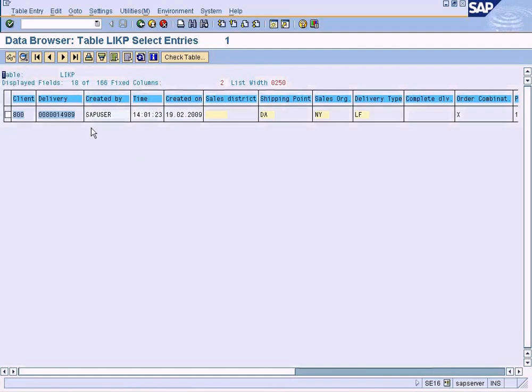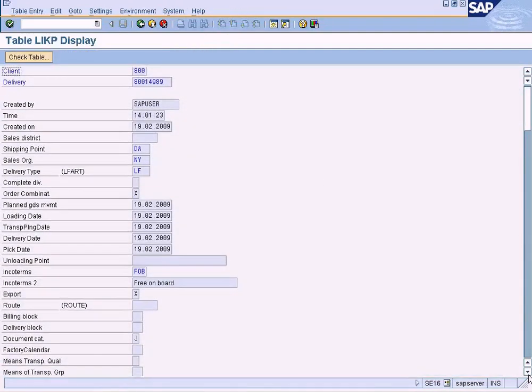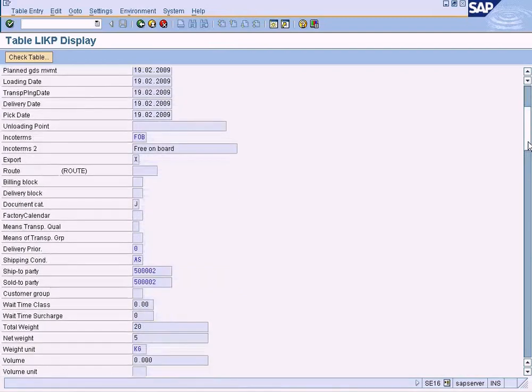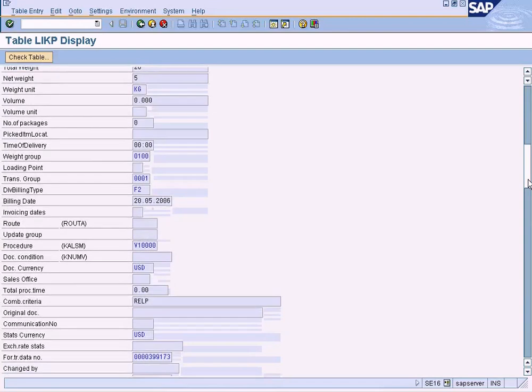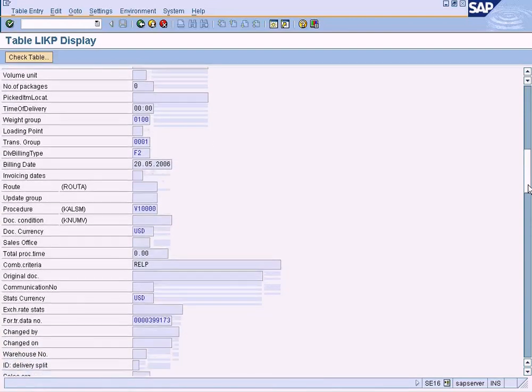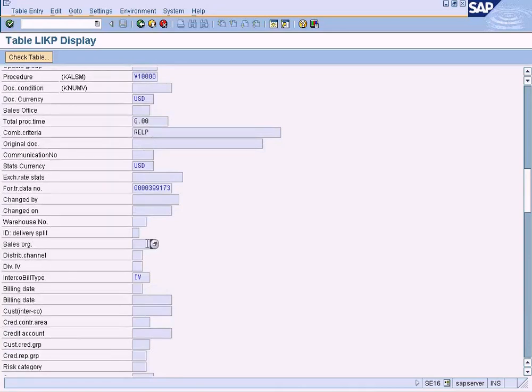This is the delivery number that we are trying to generate. Execute. Double click on this. Now go here. I was checking the table fields and I noted this over here.